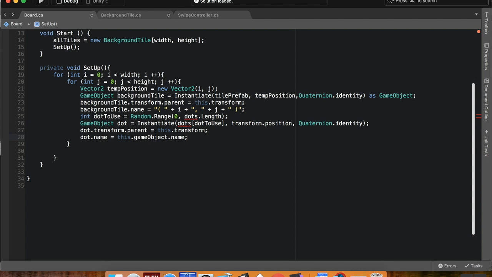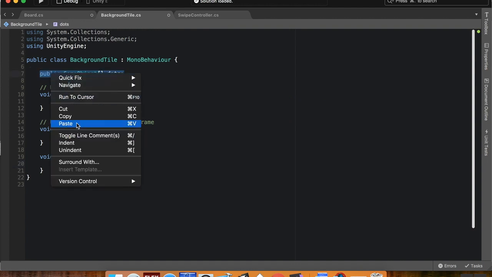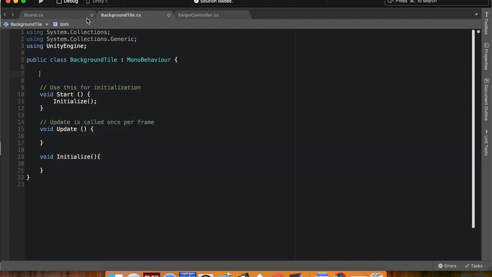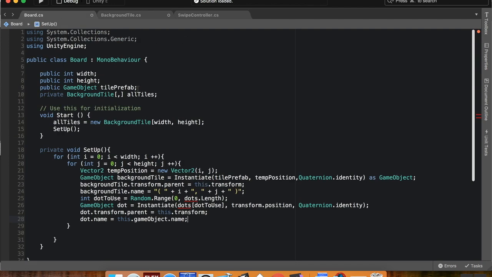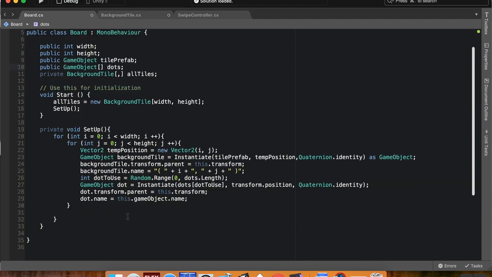Now, the board class doesn't know anything about the dots array that we created, so I'm going to grab this array again, cut it out because I don't need it in the background tile class, and add it right here where our other prefabs are. So now I know what the dots are. This is going to get created. I'm going to have its parent be the board this time instead of the background tile.